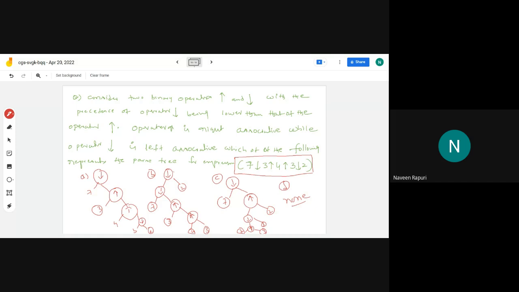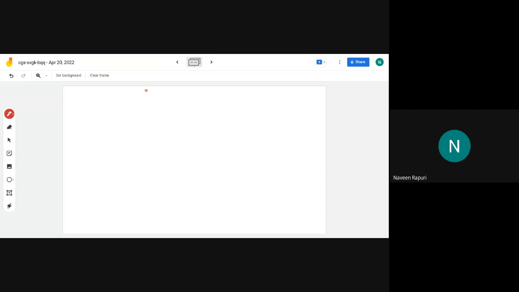In the given question, the expression is 7 down arrow, 3 up arrow, 4 up arrow, 3 down arrow, 2. So this is the given expression, sir.